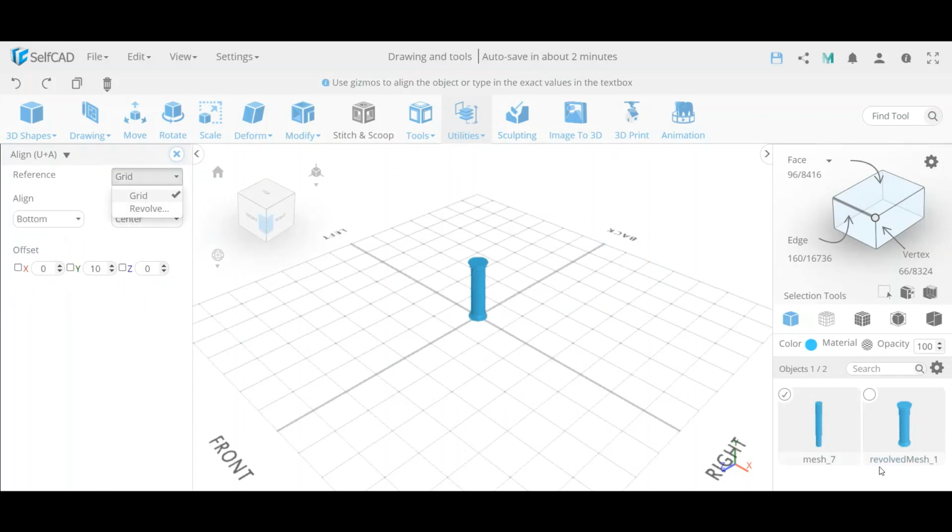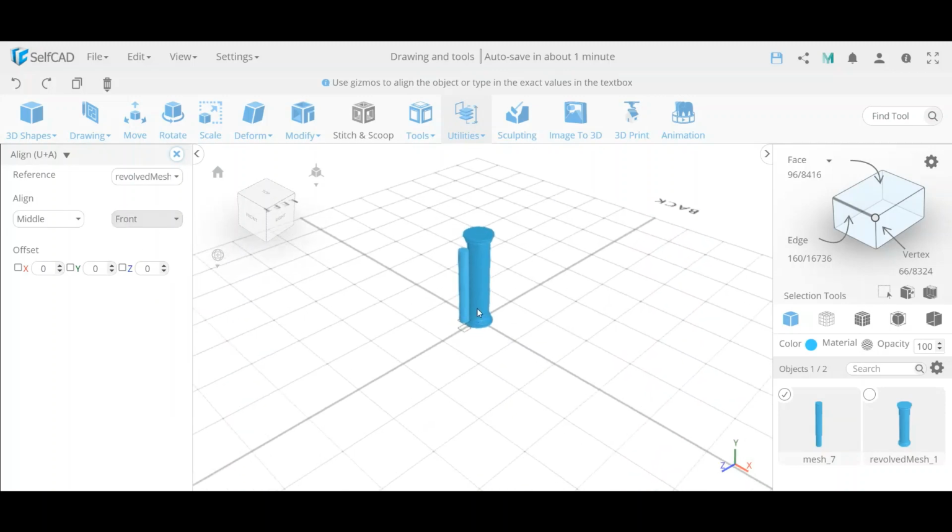And this is named, as I said before, Socket names things, you can rename it, but they name it based on what it is. This is Revolve Mesh 1. So I'm going to choose Revolve Mesh 1, and it gives the error, like by default, the bottom, it will align it below the grid. But I actually want to align this to the center of this object, and I want to align it to the front of this object.